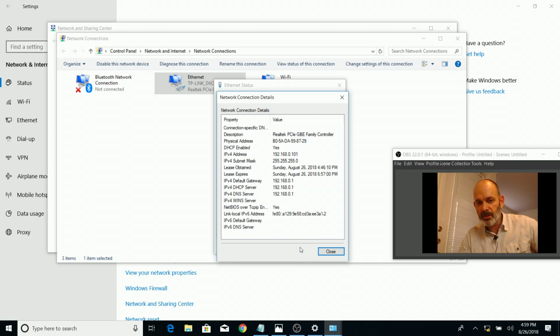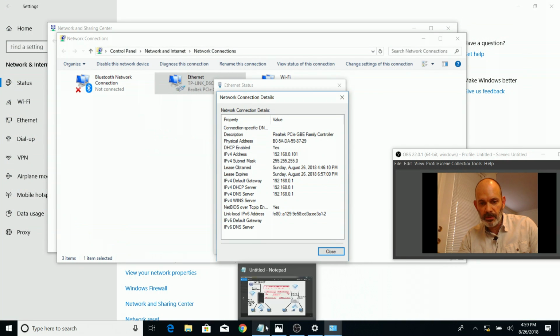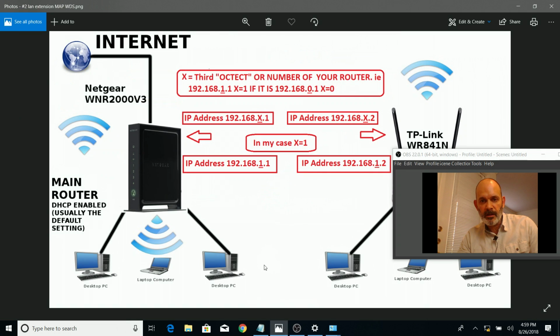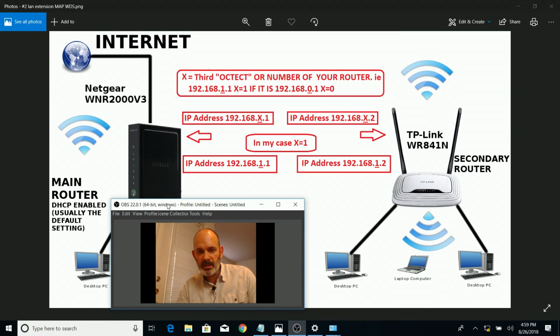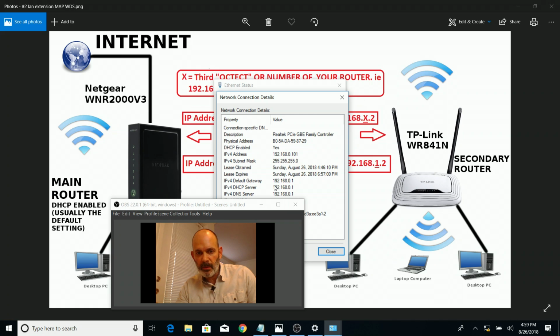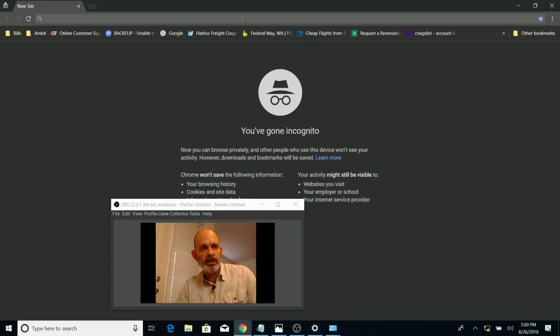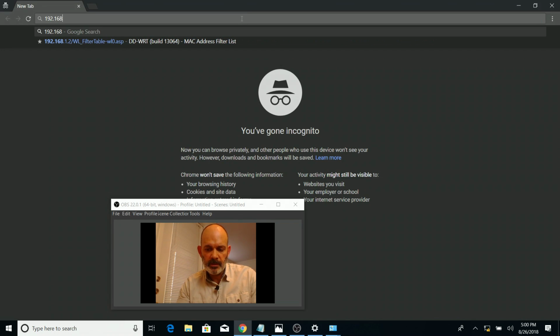This time it's 192.168.0.1, but we're going to change that according to our graphic here to 192.168.1.2. So we're going to do that first. Let's go do that. So again, we know right now that it is on 192.168.0.1. So we're going to open up the browser window. There we go. Go to 192.168.0.1.